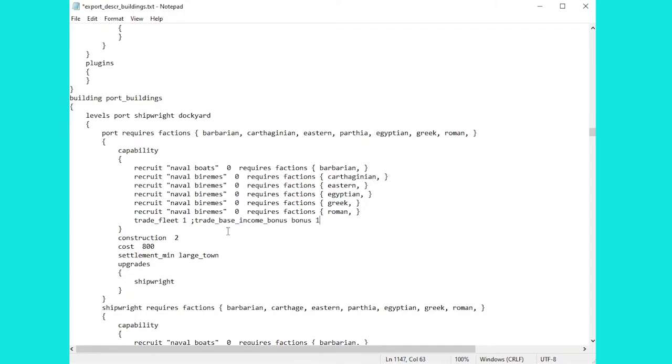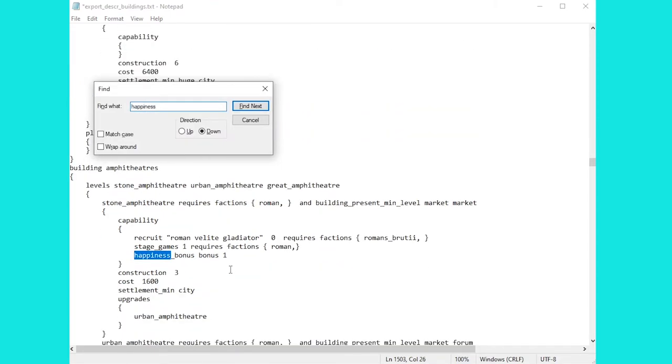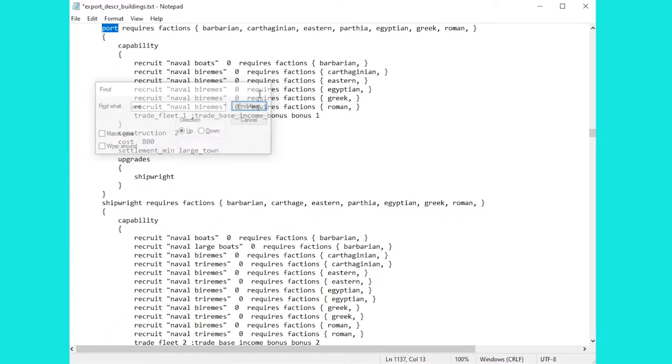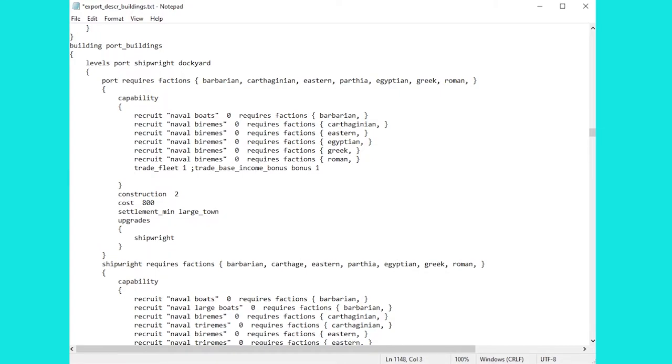If you want, we can give it some extra happiness, or make it so that you can get some sort of, I don't know, chosen swordsman or something from it. So if we go search for happiness, here we go. From the amphitheater, happiness bonus of 1. So let's take that, copy that line, and if we head back up to the port, we can insert that into the file here. So just underneath that, we want to add that in. Happiness bonus of 1. We should now get ourselves a happiness increase.